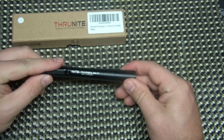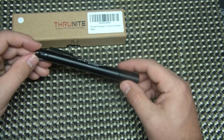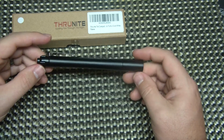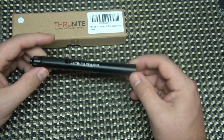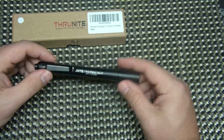Even if you don't, I work in an office setting. But just having it, if I have to get out to my car at night and find my keys, it's a good deterrent as well. You're less of a victim if you have a light that you can blind someone with. So there's a lot of different reasons to carry a flashlight.